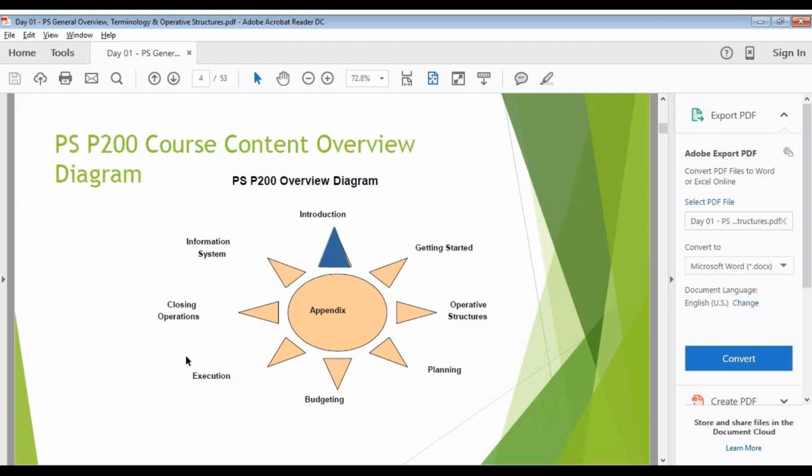So normally, how exactly does my PS life cycle come in here? First, we will be starting with the operative structures. As I told you, how we are going to structure my project. I will be planning my structure, I mean, hierarchy levels. So I will be assigning the WBS, under the WBS the networks, under the networks my activities, under the activities I will be assigning my material components.